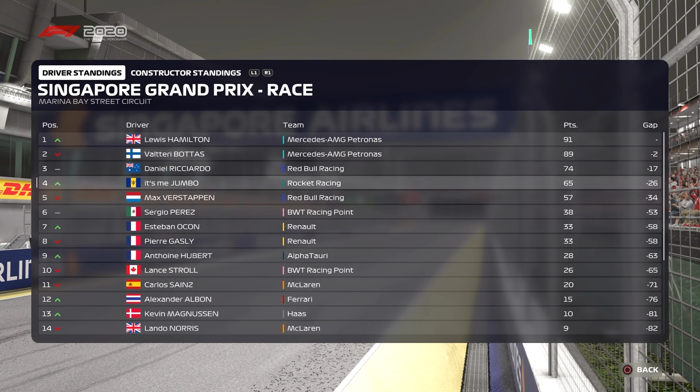So looking at the driver standings, Lewis now takes the lead and is 2 points ahead of Valtteri Bottas. 7 points back from Lewis Hamilton is Ricciardo, and then us in 4th now, only 26 points behind. So yeah, this is going to be very tasty going into the final 4 races, which come out tomorrow.